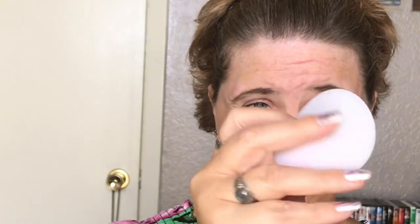So cheaply made, I can tell you that. First off, the compactor is thin and flimsy like. And the applicator is nothing more than just a simple sponge. And I guarantee you go to use that to apply makeup, ain't gonna do diddly squat. That's not a good sponge. Not a good applicator. They say it's a puff. That's not a puff.